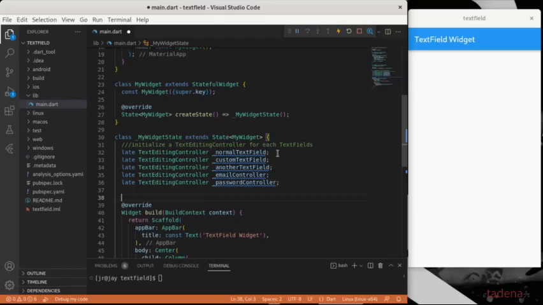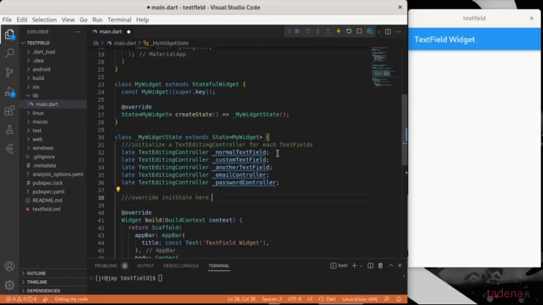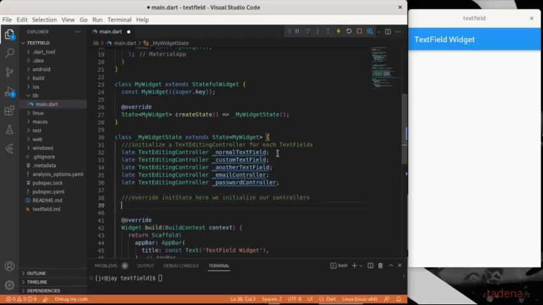Then we're going to override the init state function, and here we're going to initialize our controllers.